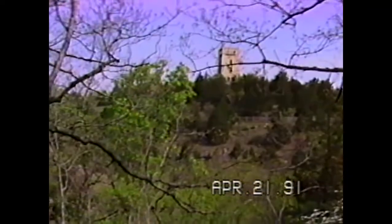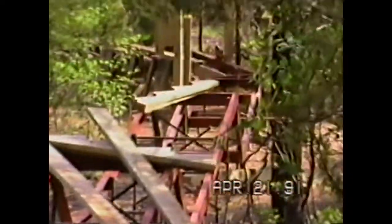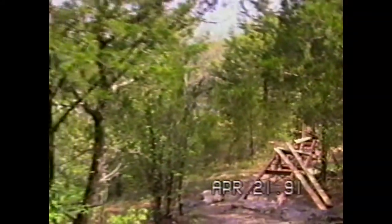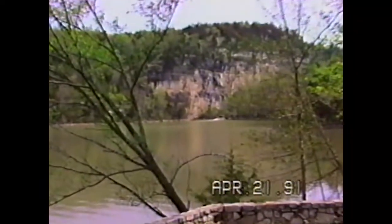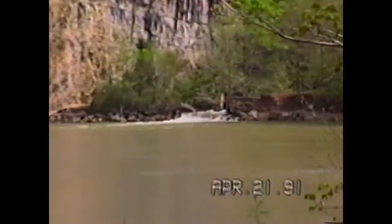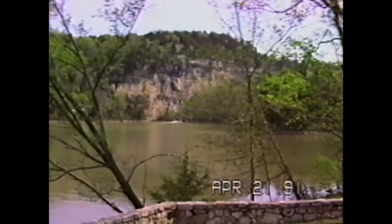And this is, there's the tower. And here's the walk we went down a while ago. You can see some people on it. And there's the castle. This part's under construction. We took this from the other side. Over in the area of the springs, which we're going to walk up to get. That's where the river, that little river comes out that was up there by the castle. The castle is up on that hill.